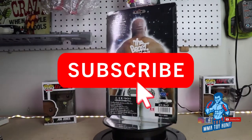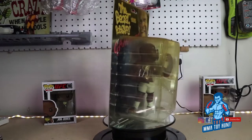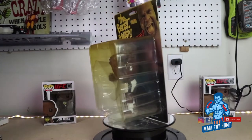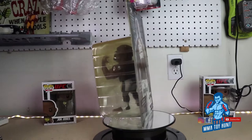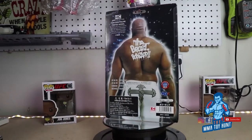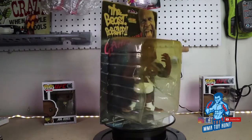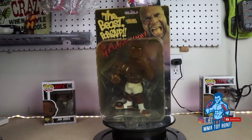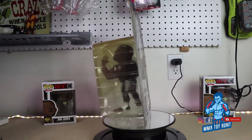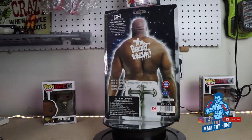But we're here to talk about the figure. You can see his pose — he's trying to be scary and stuff. You can see the back of the box, it has his name, 'The Beast,' his nickname. Let's open it up and see how it looks. What I like and don't like about the HAU collection packaging is that basically what holds it together is like two little pieces of tape.